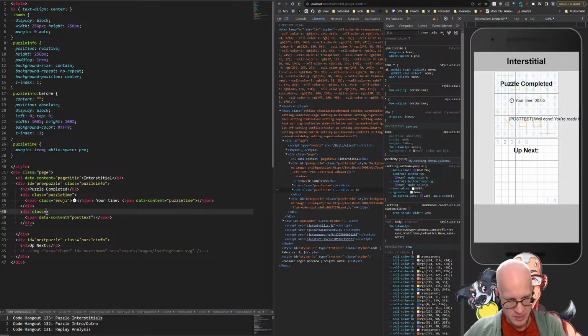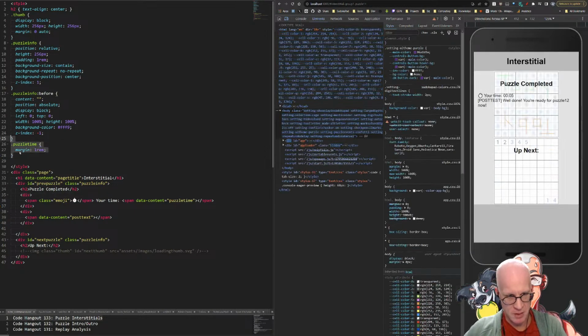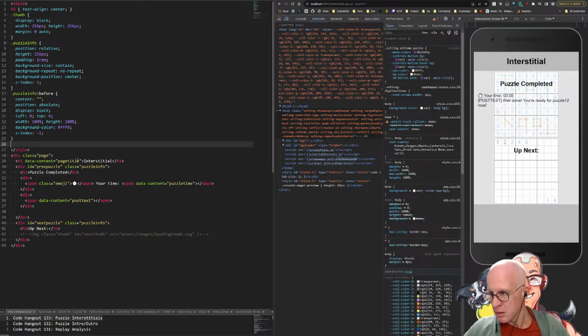Why is it called puzzle time as well? What did I do to puzzle time? Maybe because of the white space pre thing? For now, we don't actually need any of that. We're just gonna do that. Maybe. Nah. Why is that?